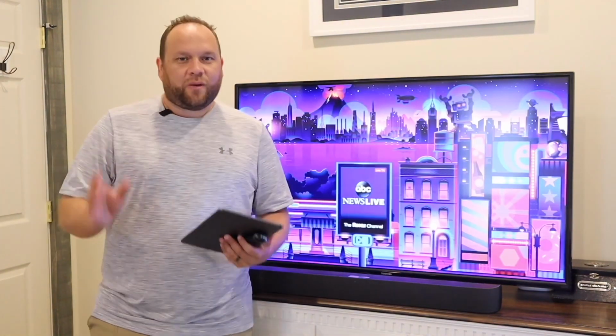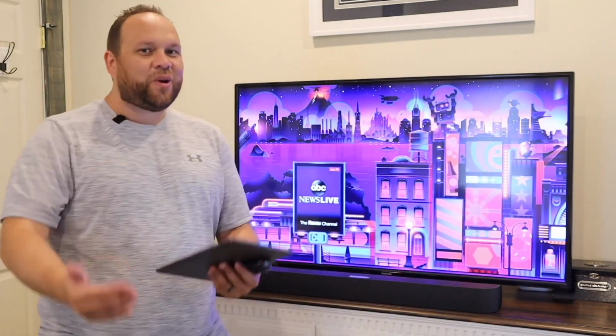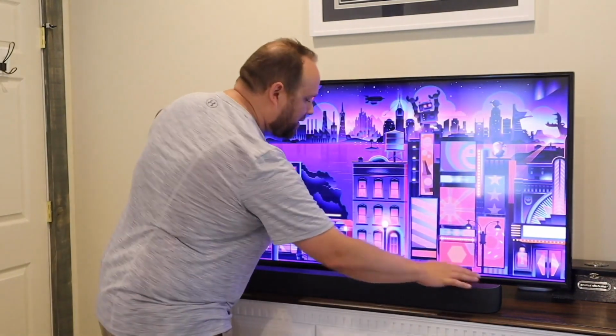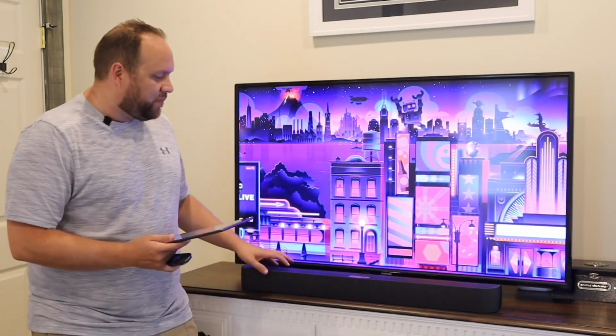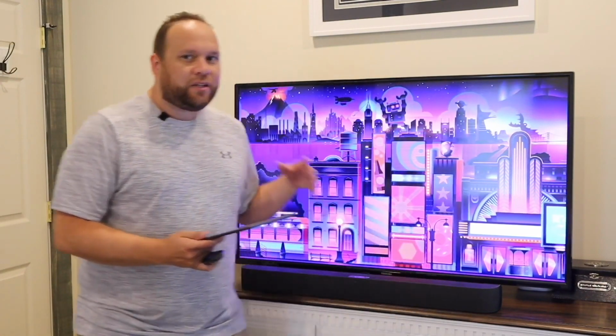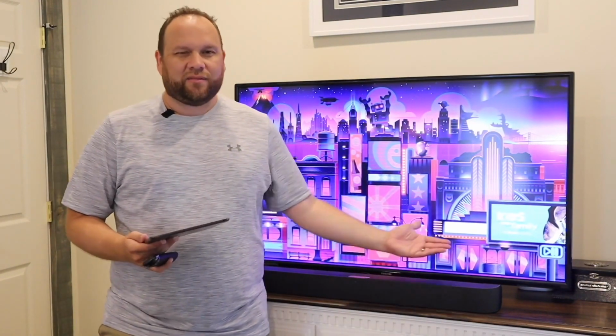Now one of the things that this TV does lack, because I don't want to just give it all pros, I like to give cons in my review videos, is that there's no buttons on the top here. So therefore, if you did lose your remote control, you are going to be in a tough spot without having these buttons here. But you can still use that Roku app to control it. That's just one of the negatives with this.